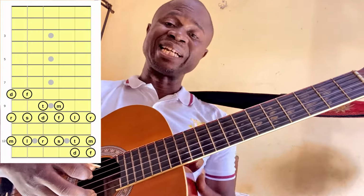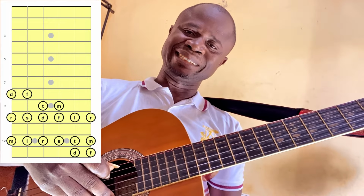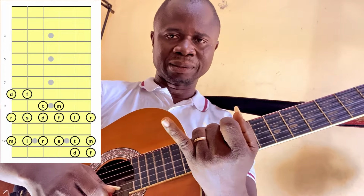So you already know the three note on a string method. We haven't done it in key C, but this is where we're starting from. Learn this very first shape, starting with my pinky.